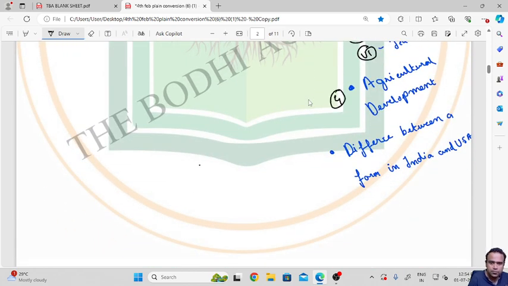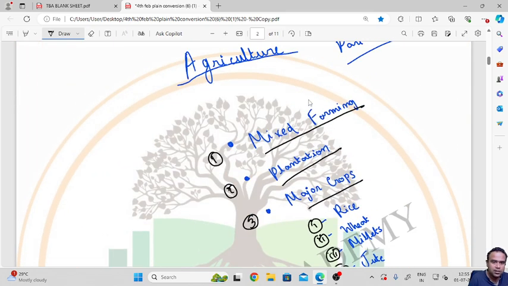Then we are going to cover agricultural development, and the final one is a case study to understand what exactly agricultural development is. We will go through a specific case study and differentiate the farming system of India and the farming in USA, so that we can get a clear view about the farming system in India and USA and what agricultural development is. Without any further delay, let's start with the first topic, mixed farming.